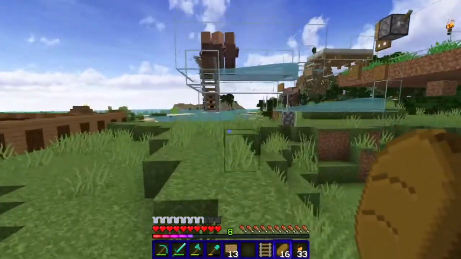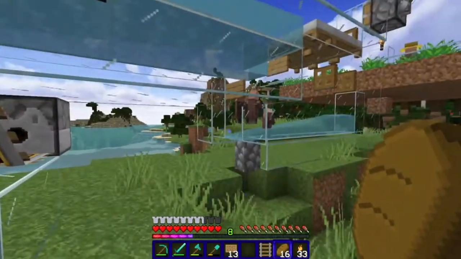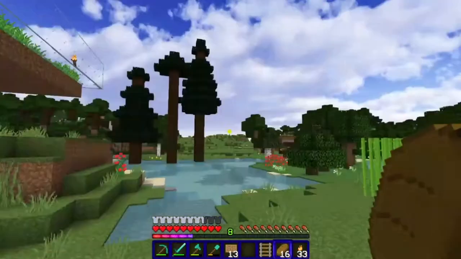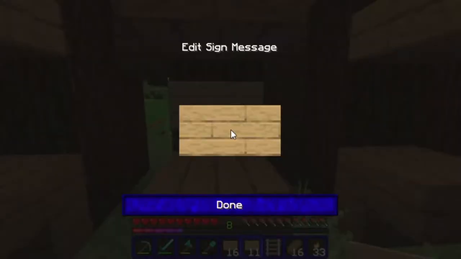Oh wow. We got four villagers up there. Yep, four over there and four babies over there. So we got eight villagers already. And it's only been like 20 minutes. Now I'm going to label each one of these pillars with the appropriate villager.